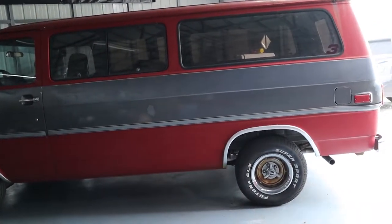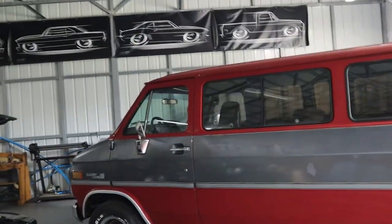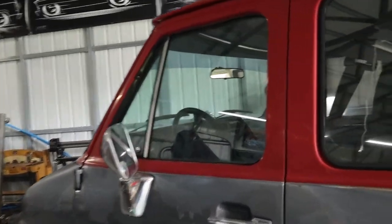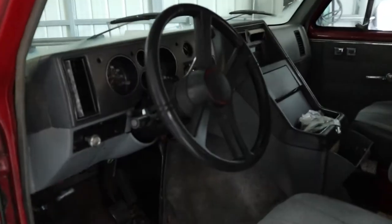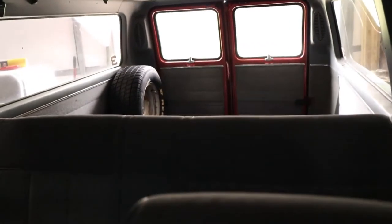Again, I bought it for a drivetrain, but it's kind of too nice to cut up, so we'll see what happens. But as you can see, it's pretty clean inside. Don't mind my mess that's in it right now. But interior is really clean. Does have a rear seat in the back, and then open in the back for cargo.